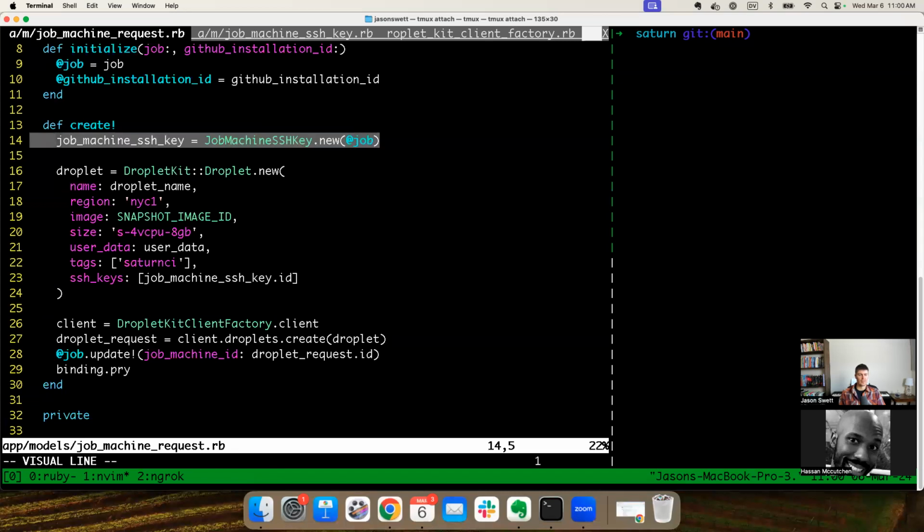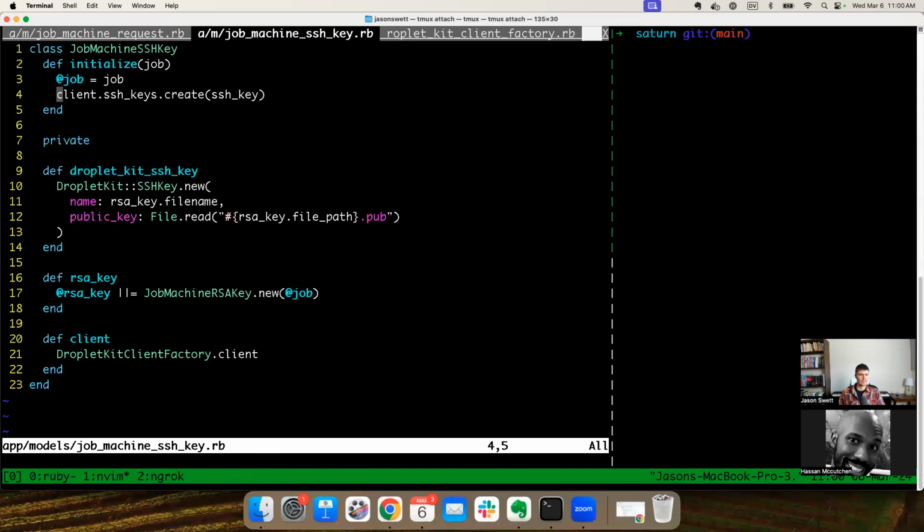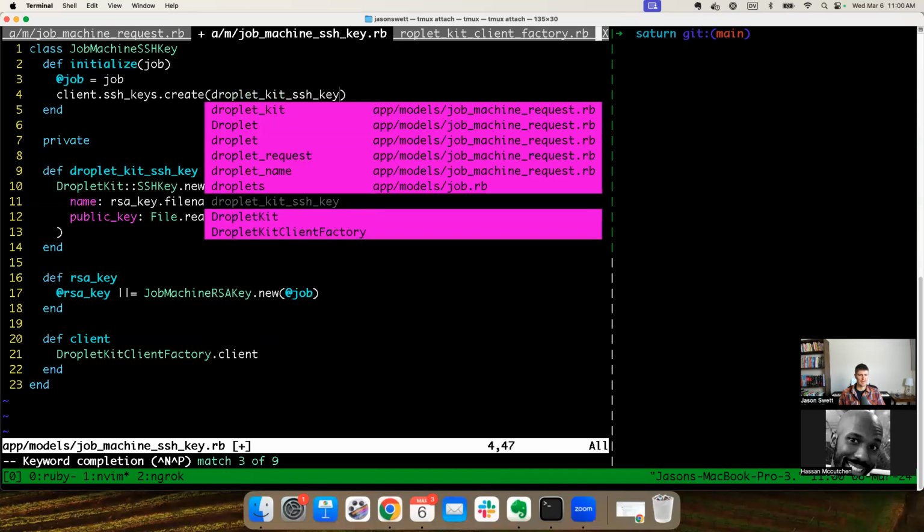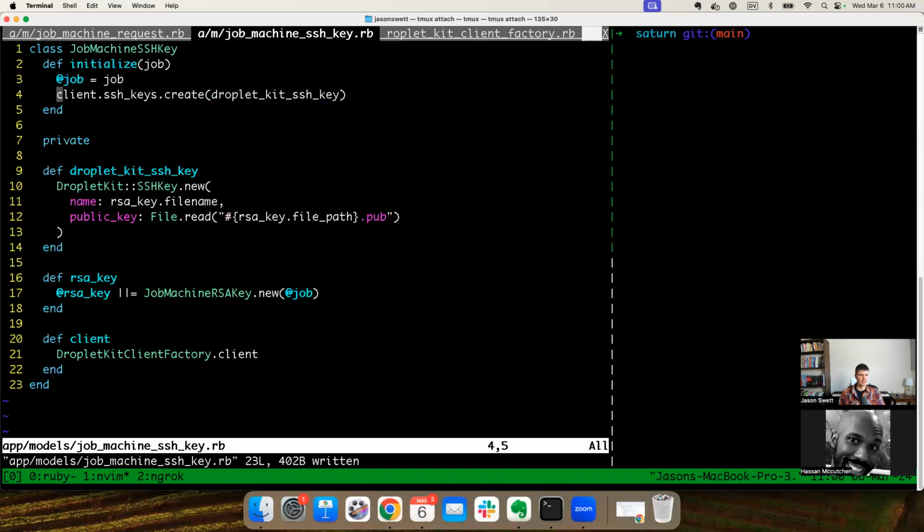Okay, we have our job machine SSH key, client.ssh_keys.create droplet kit SSH key. Okay, I think my domain concepts are mixed up.